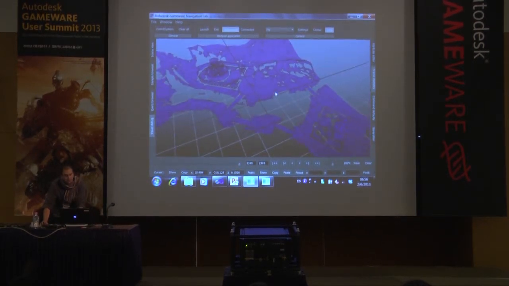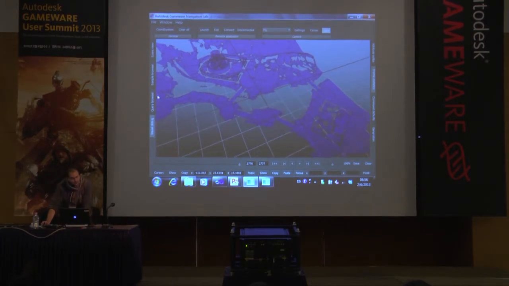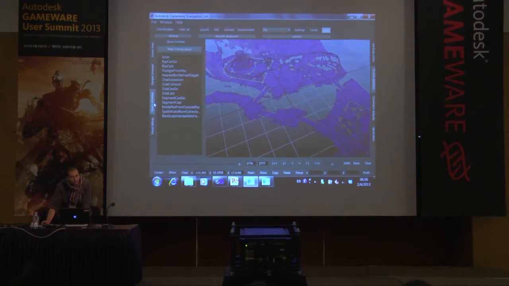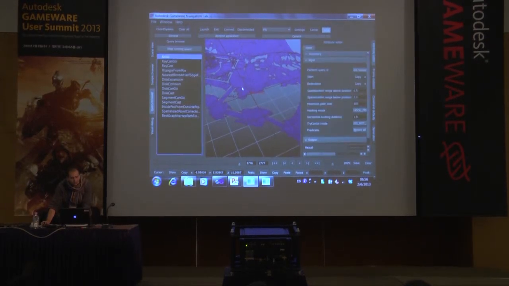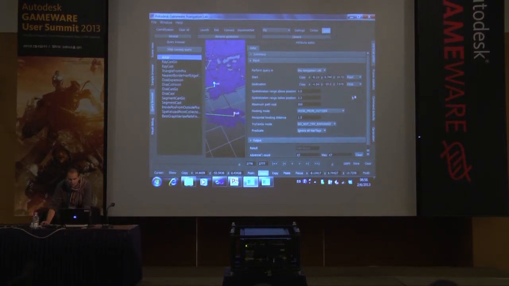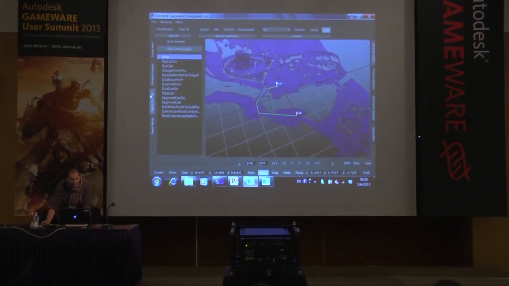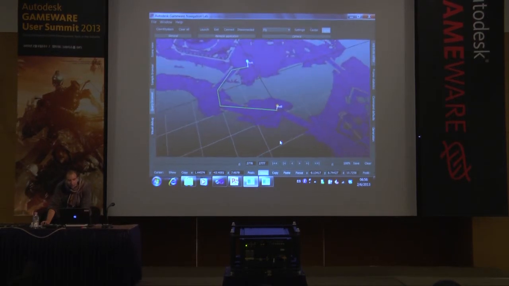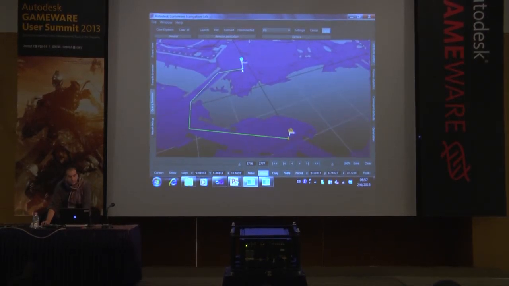So now that I have data, I want to pathfind. I want to go from point A to point B. So maybe the first thing I want to do is probably test a pathfind solution directly inside the tool. So I'm going to do this, like this. I'm going to define a point A, I'm going to define a point B. And I'm going to say, this is point A, point B. And check that it works, right? So I've defined 2 points. And as you can see, I can pathfind from point A to point B.